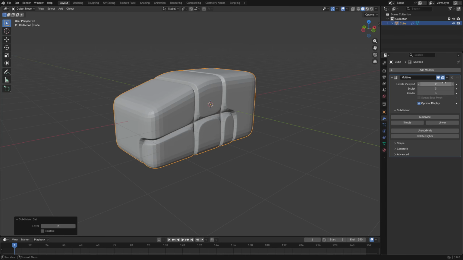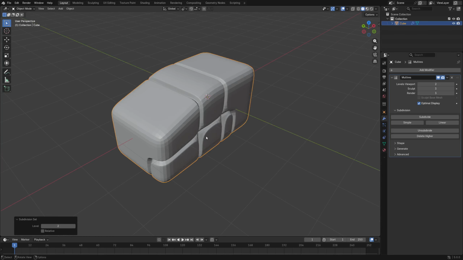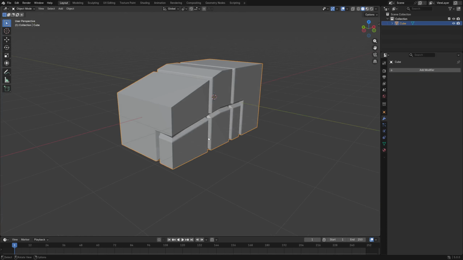If we go back to object mode and we hit Control 1 through 5, it's going to update the levels in the viewport. So the sculpt has its own levels, the viewport has its own levels, and the render. The multi-res is pretty neat in that aspect, but it's basically a subdivision modifier, more or less, that you can sculpt on, and that's for a different video, but you can see how that plays out now, right?